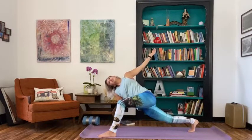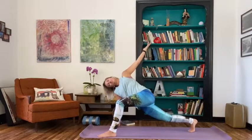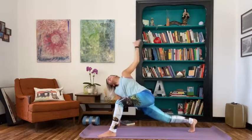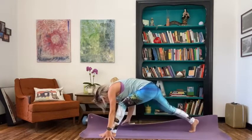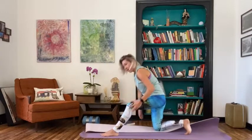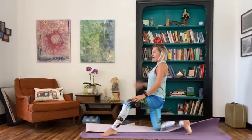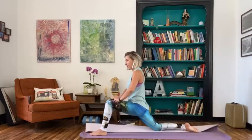Two more breaths here. Exhale, lower left hand down. Add some padding under that right knee. Lower the right knee to the ground. Hands come up onto that left thigh. Inch the left foot forward. And then shift the hips forward.